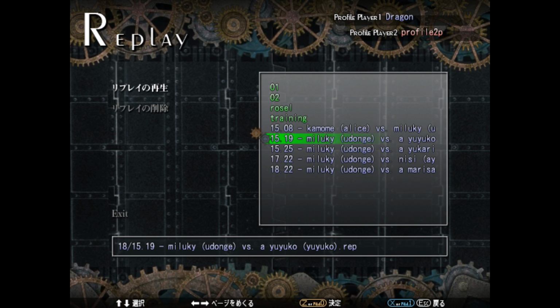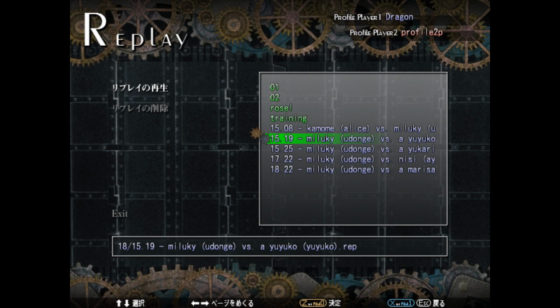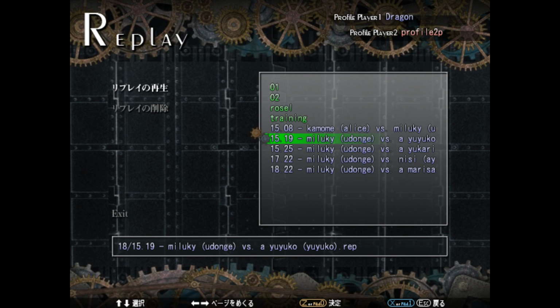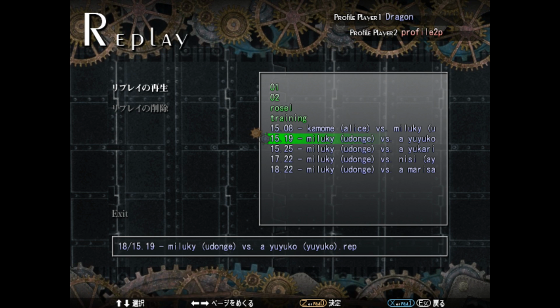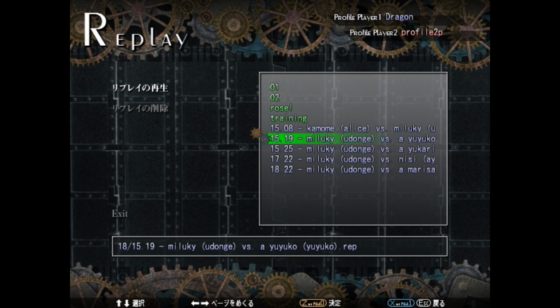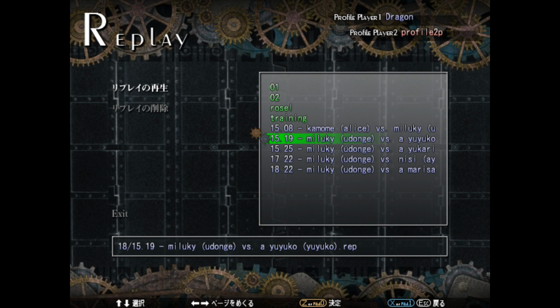As for understanding movement and all that, I'd have to look at a longer sample. I have to look at the whole set versus this specific player to see the kind of stuff that Miluki does when he's close to that Yuyuko. But I only have one replay on this, so I can't really check that out. And you gave me one game. You gave me all games that are not really related to each other at all. But yeah, that's basically what I learned.